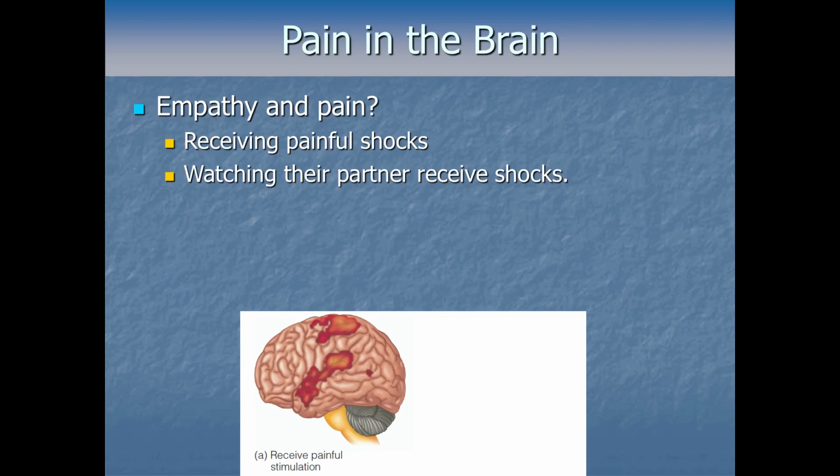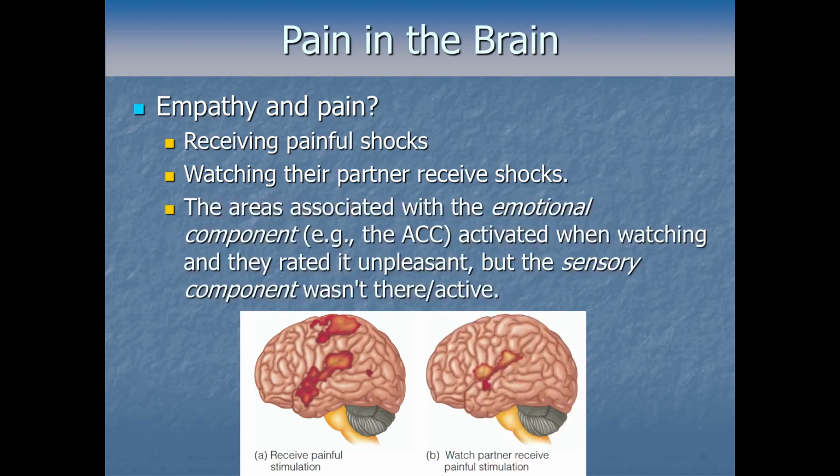And you can see here from the averaged out scans showing areas with more activity than baseline, on this left side picture here, we have a lot of activity during the actual feeling of the shock. When she is herself getting shocked, we see a lot of activity distributed here, the pain matrix. Notice some activity up top in S1 and areas nearby, like we might expect, S2 and the association cortex of the parietal lobe up there. But we also have some activity closer to the middle of the brain, around the limbic system, and it's kind of harder to see here, but the ACC, anterior cingulate cortex, a little further forward from there, was also active. Makes sense. They were feeling pain, so the pain matrix is all active.